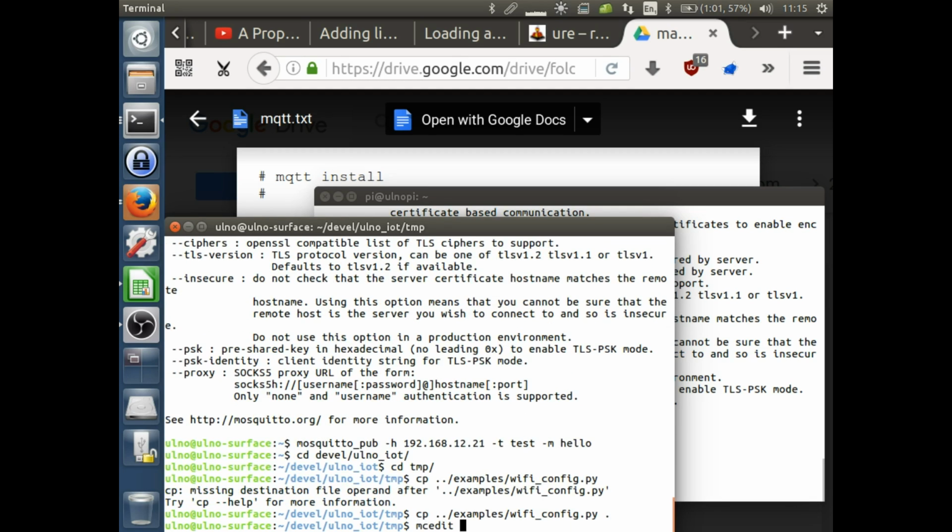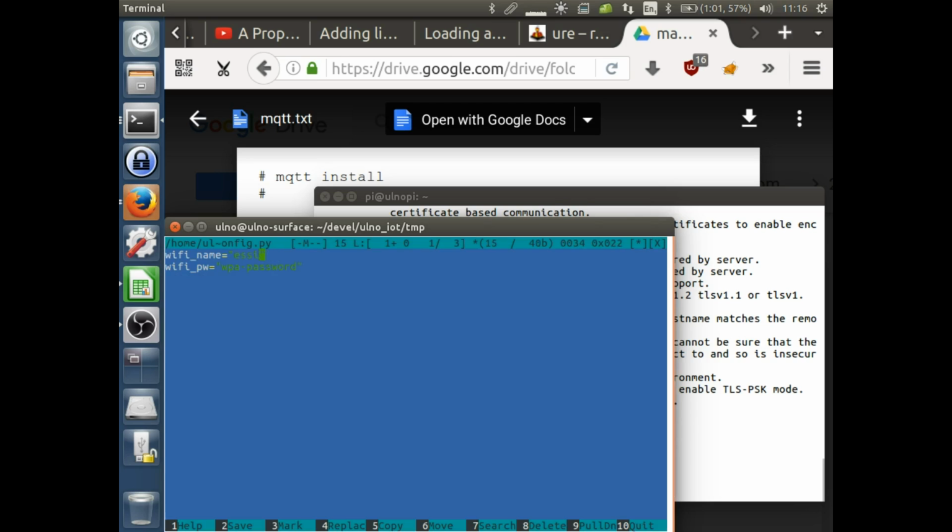Now you will get my Wi-Fi password, which is extremely secret. My Wi-Fi network is using the internal Wi-Fi antenna to broadcast the network ulno surface IoT Empire, and the Wi-Fi password is Internet of Things.